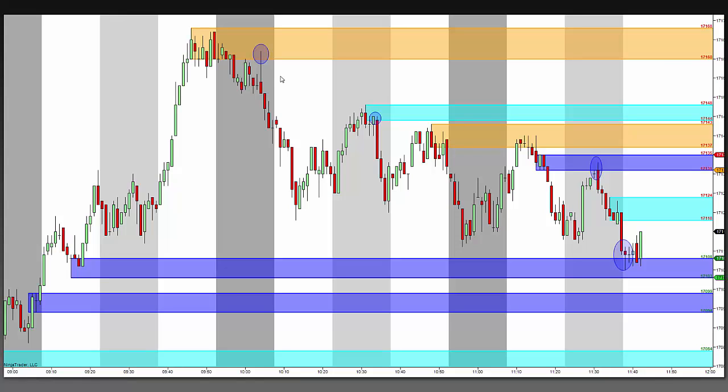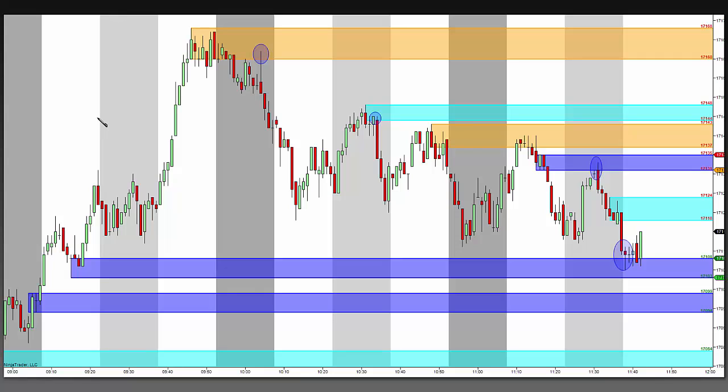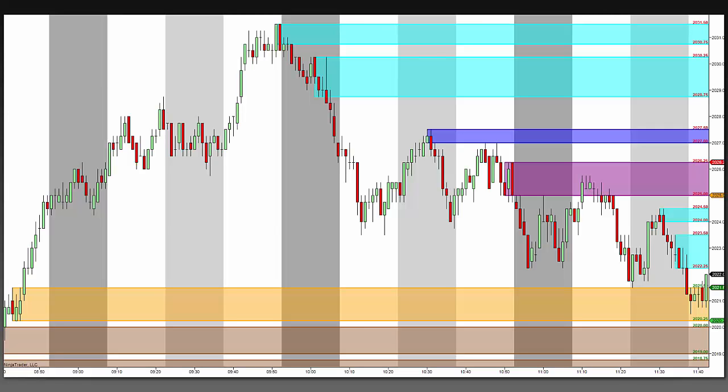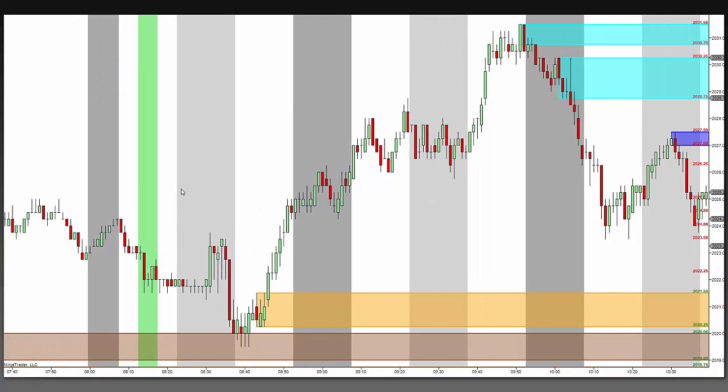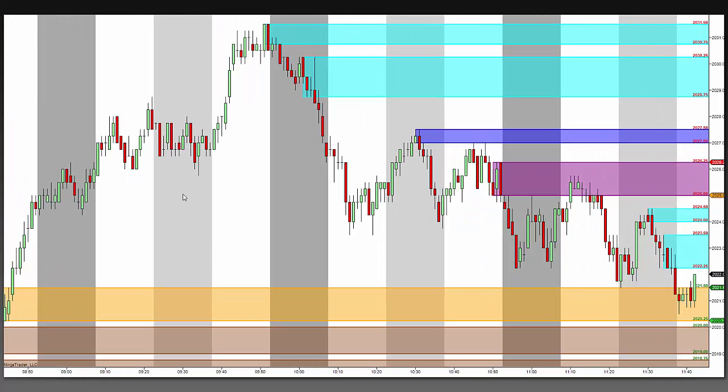Time of day means that on the indicator, we basically take a 7-minute period of time at the top and at the bottom of the hour. You see 9:30, 10 o'clock, 10:30, and so on and so forth. As well as the first 15 minutes, there's a 3-minute period of time around there. What we're looking for is price to be making these major moves at these times of day. No matter what market you're on, if you're looking at a day trade chart, it'll work. We can go to ES, futures, stocks, Forex, whatever. That's the type of stuff we're looking to have happen at these given times of day.